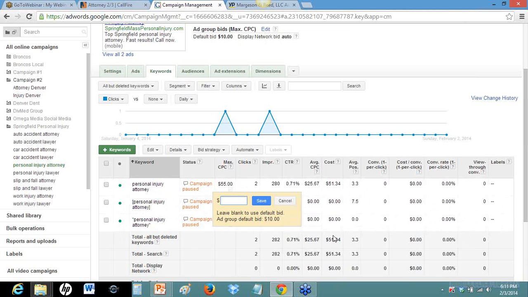And again, you're not always paying what your bid dictates. So even though I'm bidding $55 here, I'm only paying $25 a click, right? It's just that I'm telling Google, listen, I'm willing to pay more than everybody else who's bidding for this keyword if you put me in the number 1 position or the number 3 position in this case. So I'm saying I'm willing to pay for it, but they're not actually charging me that full amount. And so, don't worry about upping your bids and getting your bids up there.